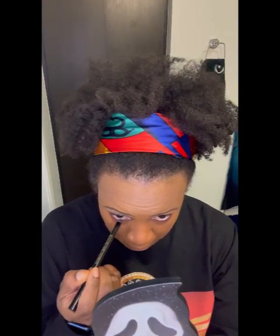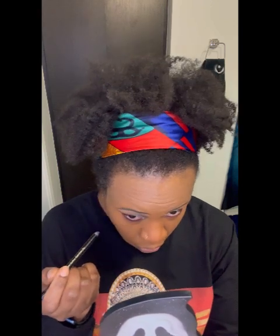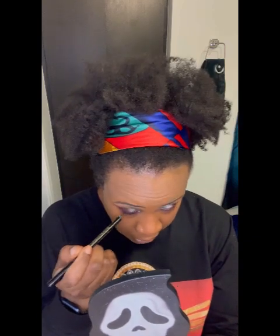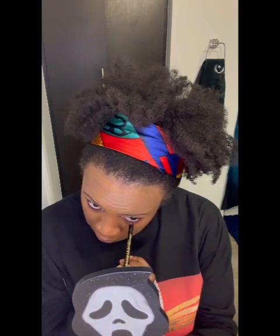So right here. A lot of people love these Victoria Beckham liners. I mean, it's nice, but I'm not blown away by it. It is smooth. It does go very smoothly on the eye. But to be honest with you, for my waterline, I actually like the Melt waterline pencils a lot better. They just don't make the shade that I want today. They don't have it in this kind of shade. But if they did, I would buy 2 of them. I love those waterline pencils. This one is okay though, it glides on very nicely, but I don't get the hype about it. I don't think it lasts that long. Not as long as the Melt ones.